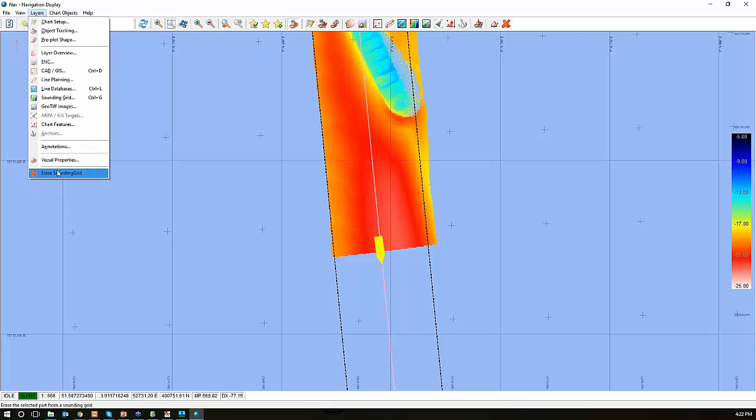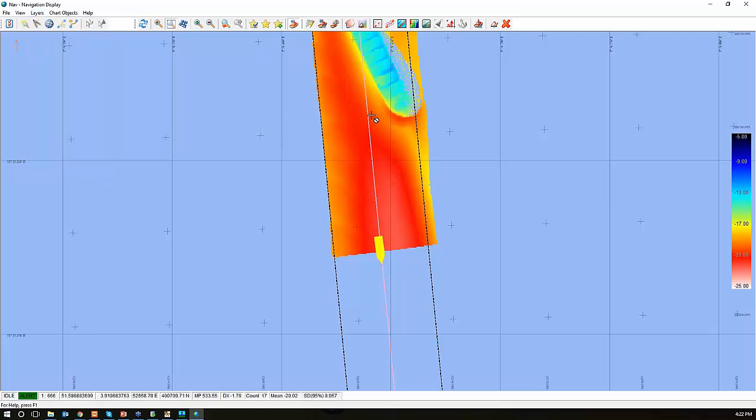So I've just added this new button to the toolbar. When I select it, I can create a polygon around the data that I want to delete, and then right mouse click to close. And now it draws a gap in the sounding grid. And the QPD files that go with this part of the sounding grid will also be updated. So the soundings in the QPDs will be made invalid.